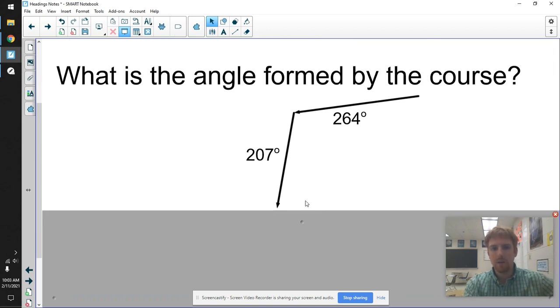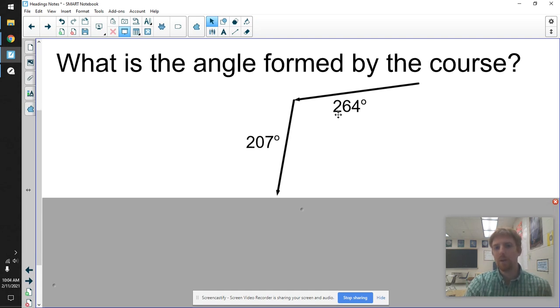All right, well, what's tricky about this is if I'm trying to find this angle, again, I've got to be standing at this point, the vertex, and I need to point in both directions away from me. If I can't do that, I've got a problem. And that's what's going on. I've got to be standing at this vertex and pointing in both directions. So I need to know what heading is going the other way. This one's good. This is pointing away from me. This one's pointing toward me. That's not okay. And we know how to do this.